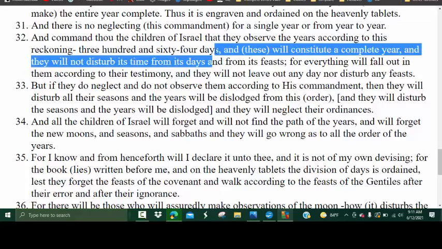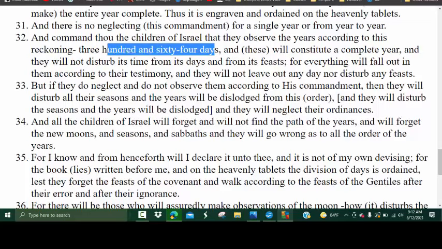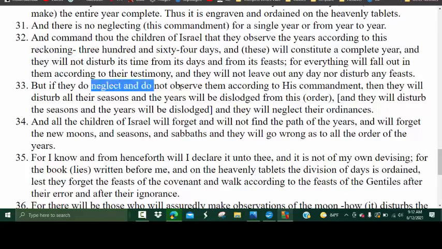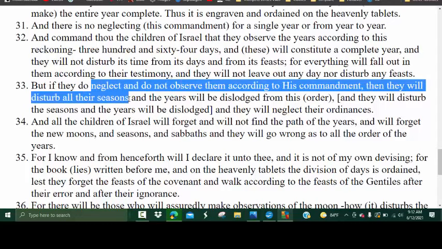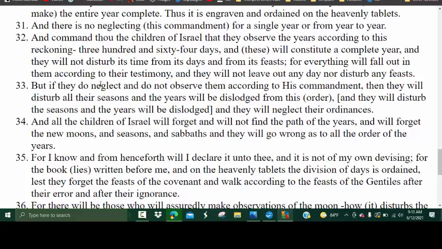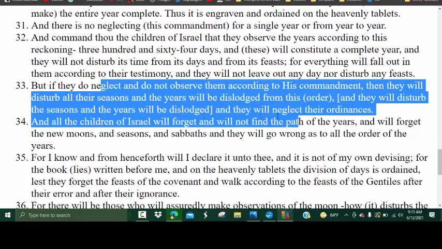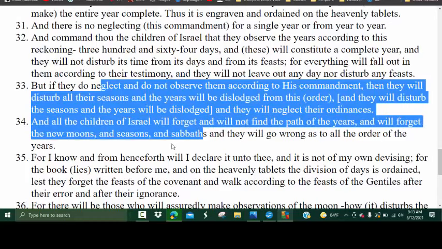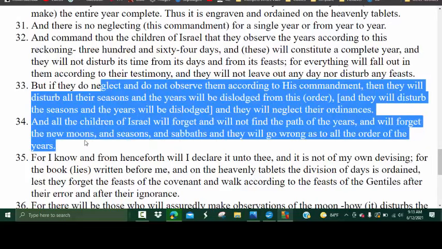That's the main modification that Hillel II did to appease Constantine when he took out the 364-day element to the sacred calendar. Constantine was happy because of what would happen next. Like we saw in verse 32, by neglecting the 364 days, they would disturb the seasons and the years and the ordinances. In other words, by neglecting the 364 days, you wouldn't have to worry about the Father's people being able to celebrate the feast days on the correct day, and they wouldn't even know when the Sabbath day was, and they would start to neglect all of those ordinances, just like we're doing today.